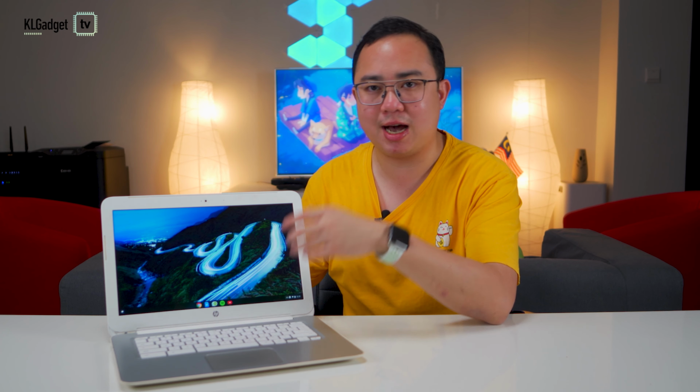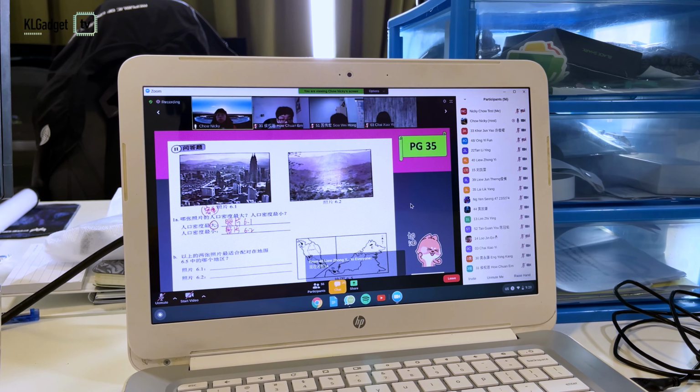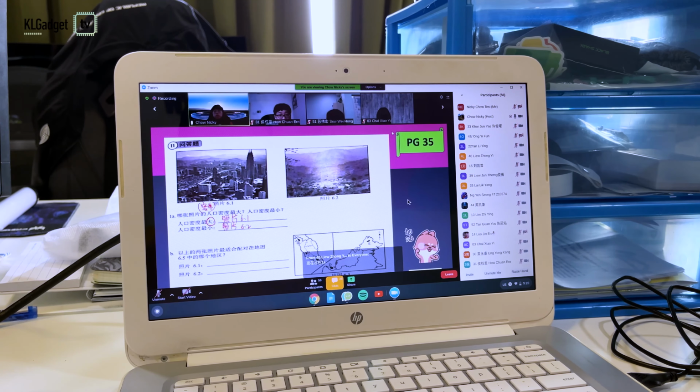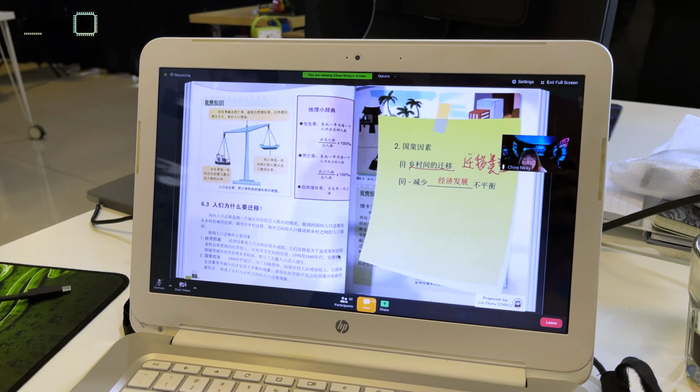And finally, let's talk about battery life. Over 2 days of usage, I managed to clock up to 5 hours on a single charge, which is really decent for a web browsing device, because I was really pushing this laptop to its limits. I opened a lot of browser tabs and kept on music streaming and all the other stuff on this thing, and it managed to last up to 5 hours of continuous use. For instance, if you join a 40-minute Zoom call, it will consume 10% of the battery, which I think makes a lot of sense. So if you're thinking of using this mainly for Zoom meetings and classrooms, I would say it's a pretty suitable device. These are my thoughts on this 500 ringgit Chromebook that I bought on Shopee.